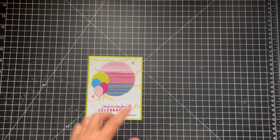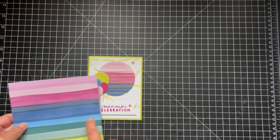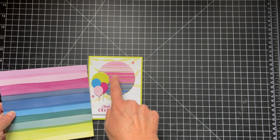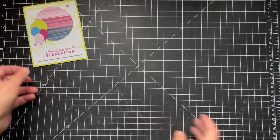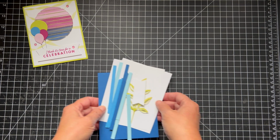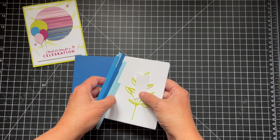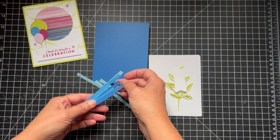For this designer series paper, I cut the strips from this top part. I went down somewhere around here and just cut them in strips. Today we're just going to use cardstock. I have blues, but you can use any colors you want. I thought I would make a light blue to medium blue to dark blue.